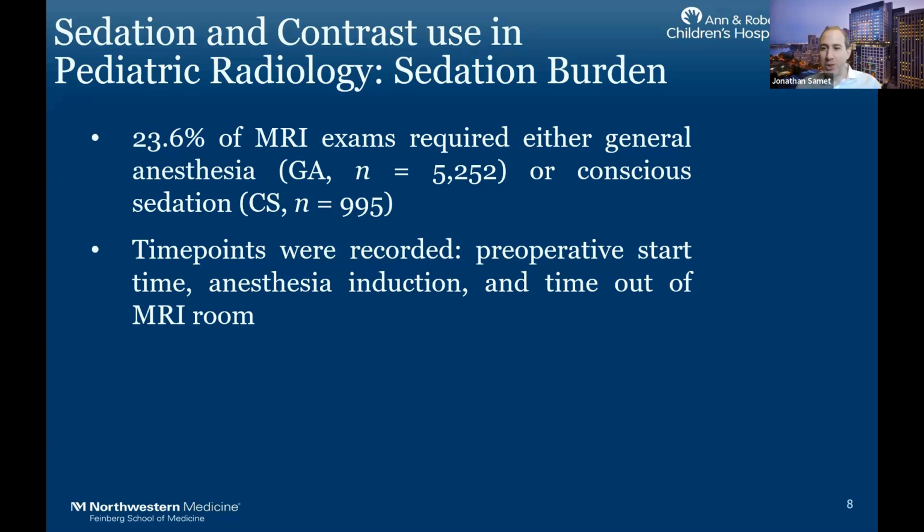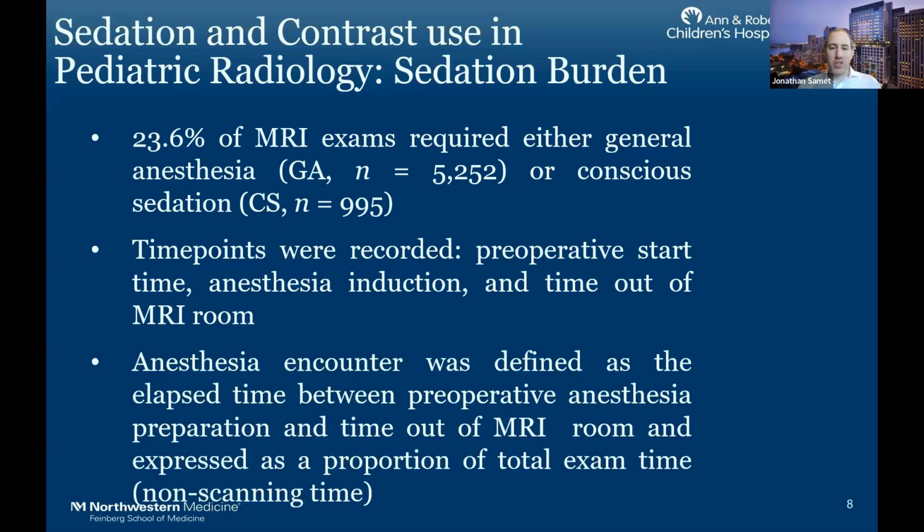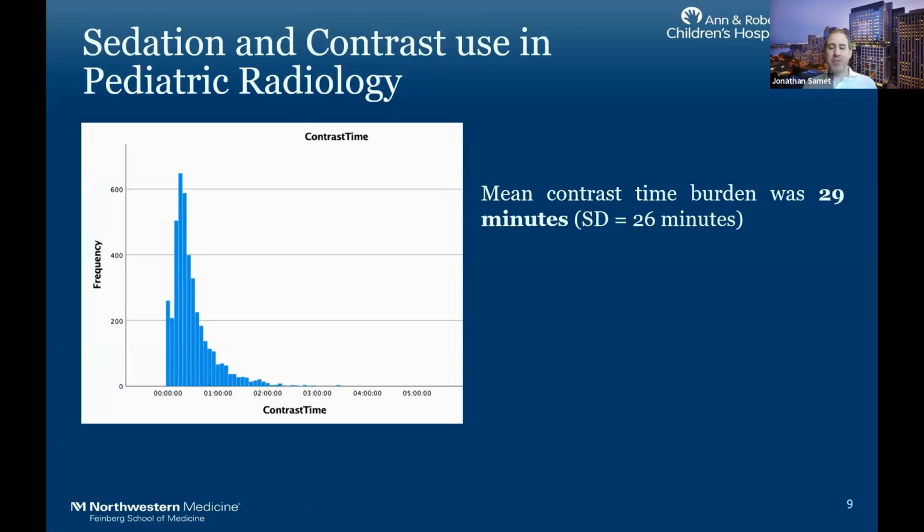So it's very similar to going to an airport, right? You have like a 1-hour flight, but it takes you 4 or 5 hours to get somewhere because you go through security, you do all this. And that's the problem. Once you add anesthesia, it's like going to the airport. So we defined an anesthesia encounter as the time between the preoperative prep room to the time out of the room and proportion of the overall time. We're trying to find the non-scanning time, the time that's wasted, right?